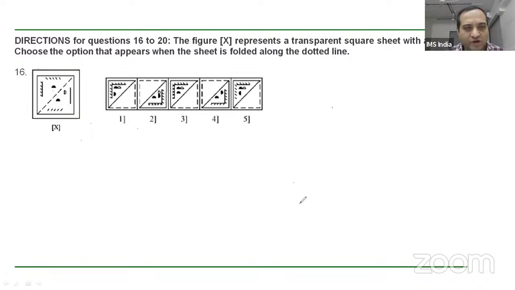So first thing that you should realize is when the paper is folded down, you should be getting, see, this type of lines because those lines will intersect. Now, when the paper is folded down, this side of the figure should remain the same. That is what is very, very important. So that will give you only option two as the answer.